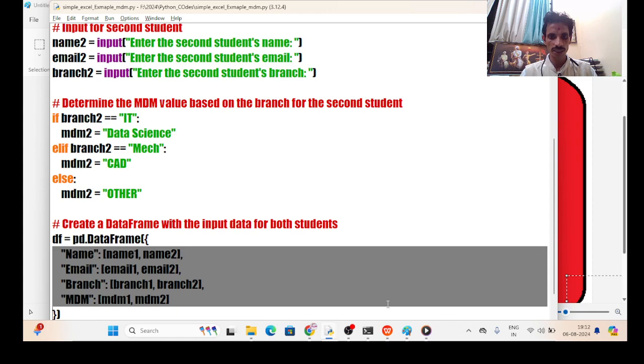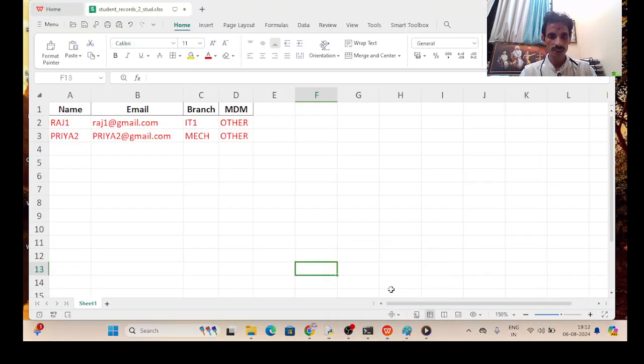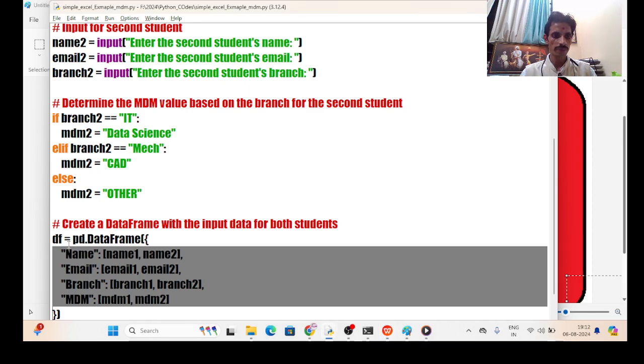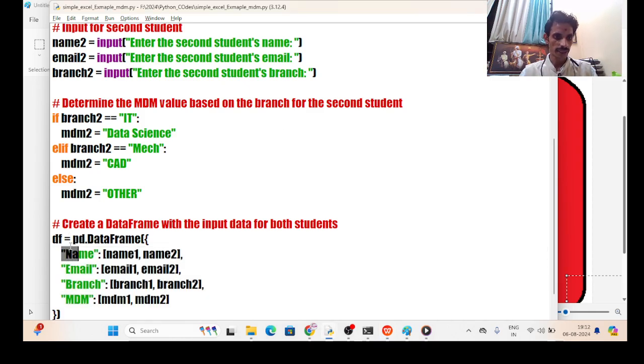Can you see this? These are the column names in my Excel file.